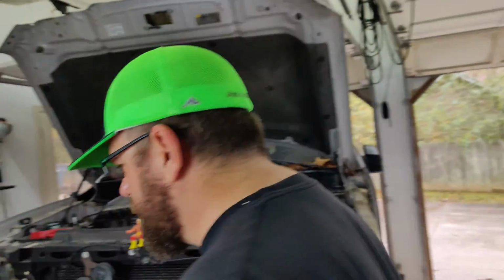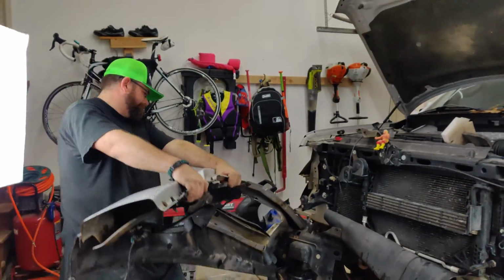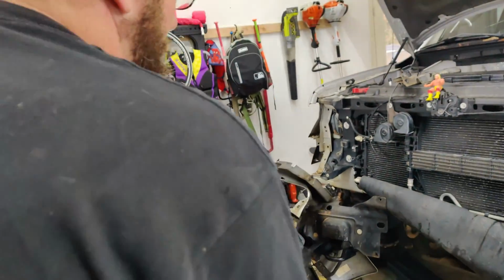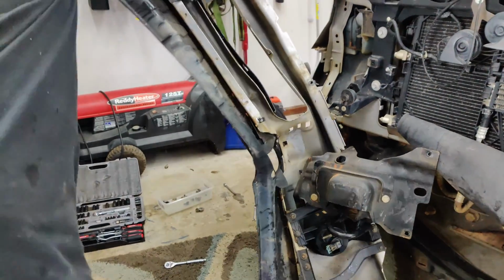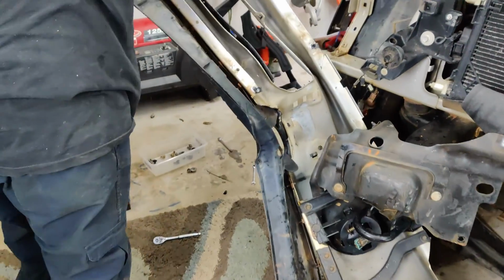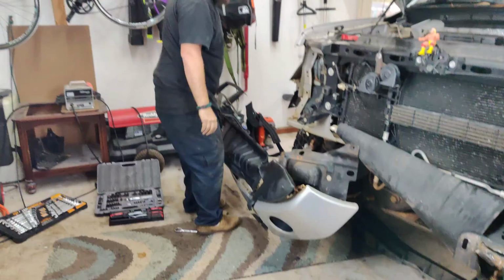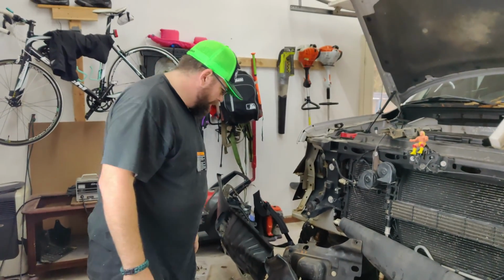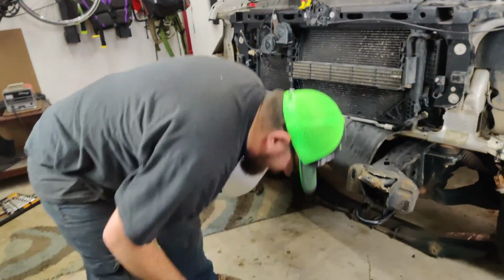Cha-ching, saving money. Saving money at every turn. Ryan, why are you bending our bumper? Why not? Is this the modified grab hold technique? This is a grab hold with the wait for it technique. And I wait for it because it comes in time. Well, that was effective. Somewhat. It's still attached, but it was effective.